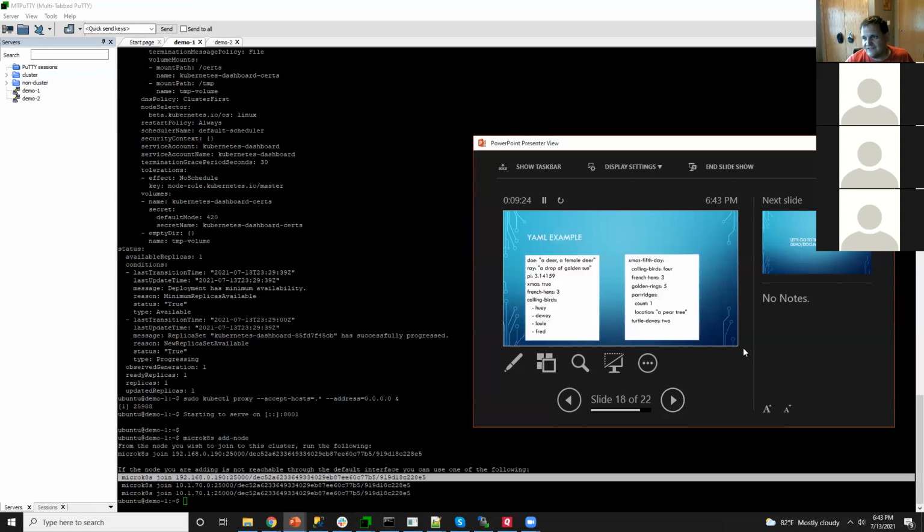So here's an example of what YAML looks like. It doesn't do it justice because the formatting looks very simple here, but think of these as key value pairs, just like in JSON. So doe is a key, and the value is this string, a deer, a female deer. That's just the value. If you queried for doe, it would return the value. Doe would be the column heading, and a deer, a female deer, would be the value for the row.